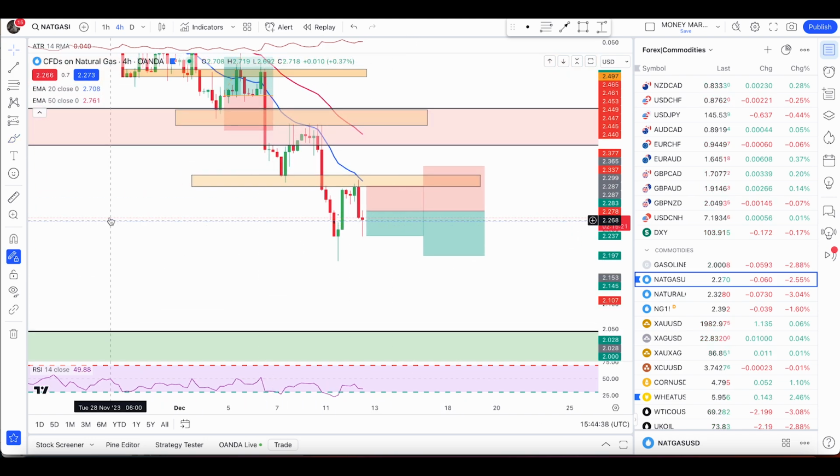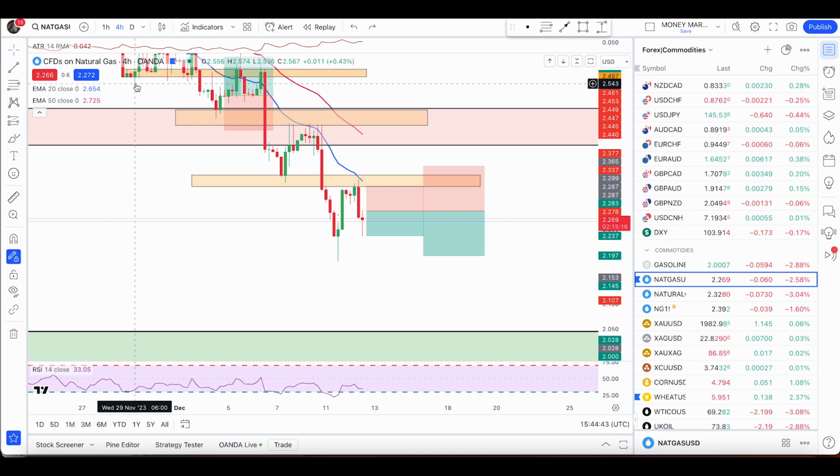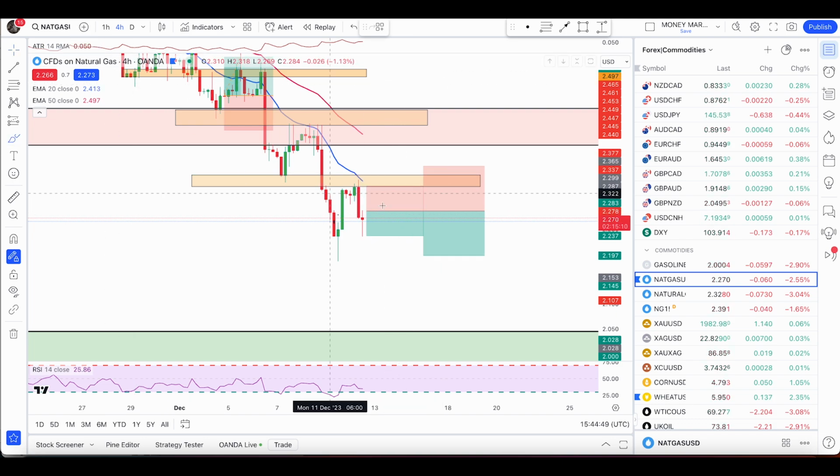And in that case, I keep my take profit 1 ATR, which is something like this. ATR is a number right here you can see on the screen, which is 5 points. So I keep my initial targets 5 points, and then you can manage it till the previous low, something like this, and keep your stop loss above and take profit wherever you want to take it. It's totally up to you. This is just my opinion about the market, and please do not use my analysis as any sort of trading advice. This is something I personally use for my own trading.